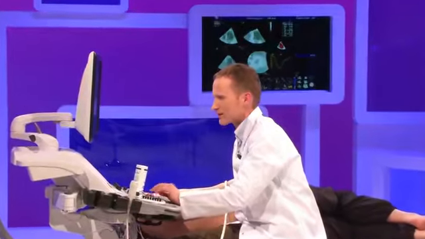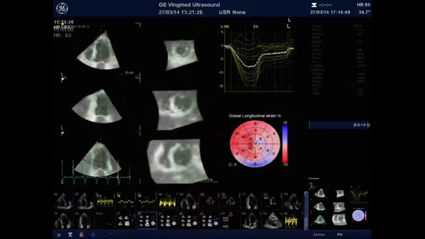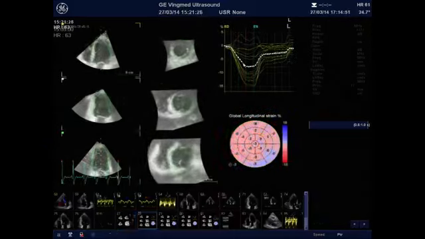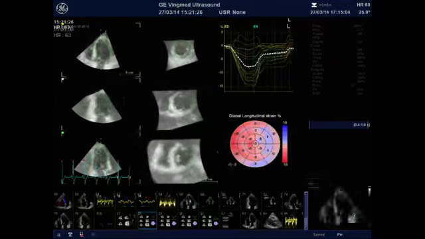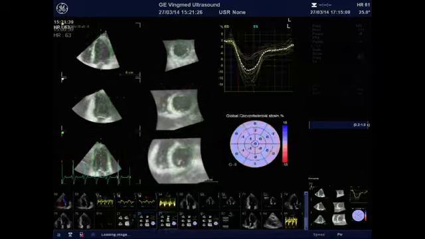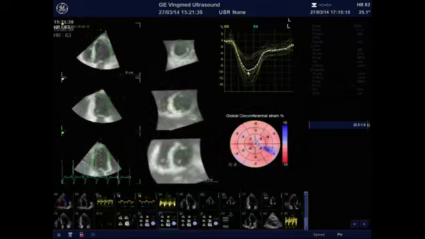After that, we can use this 3D assessment of the LV to measure the LV strain in 3D, and we will get the longitudinal strain of the LV. Here we have the mean value for the whole LV, and we have here a mean value about minus 8% in 3D. Using the same acquisition, we can get the circumferential strain with a mean value here about minus 10 for a normal value about minus 20%.